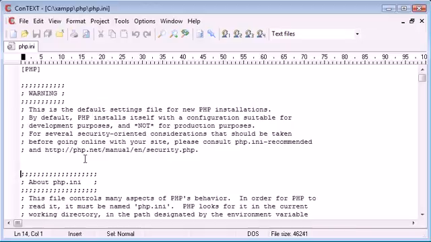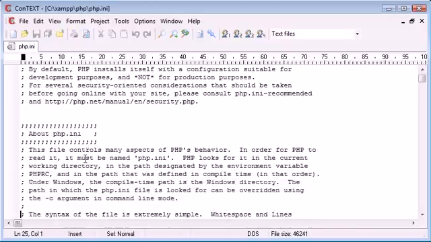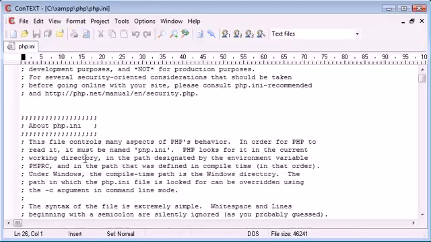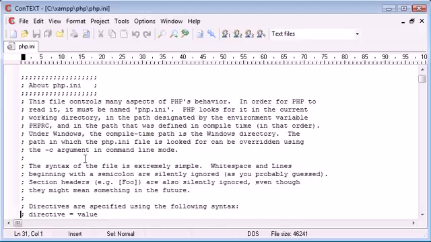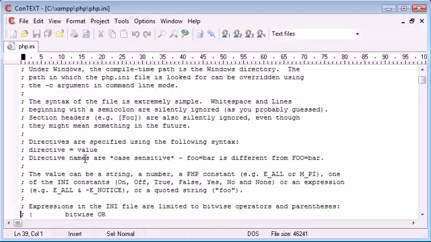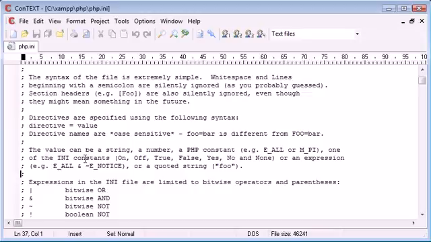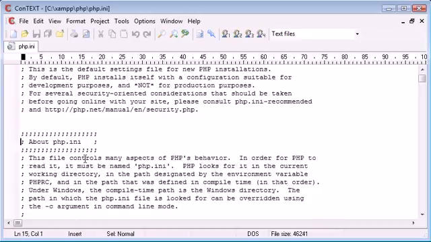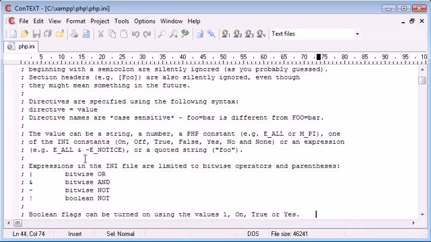So there's lots of security aspects that when we enable settings and disable settings in this php.ini file, we tend to find that we're allowing ourselves vulnerability. So we can go down, you can see the standard syntax in here is that we've got the semicolon as a comment. So you can see that we've got loads of semicolons here that are basically just commenting this out. So this won't be processed by PHP.